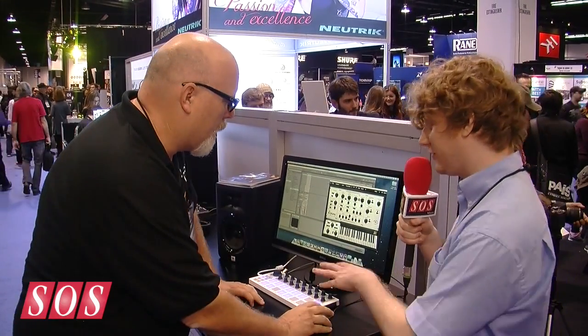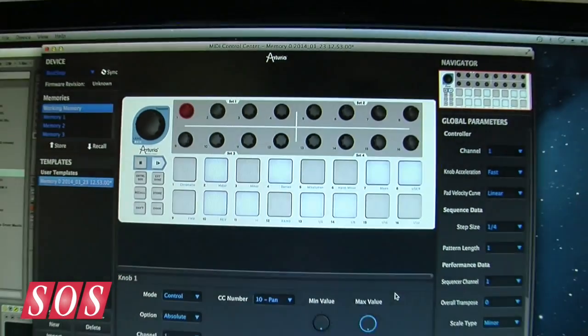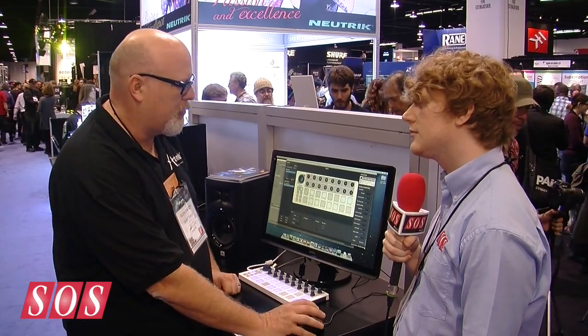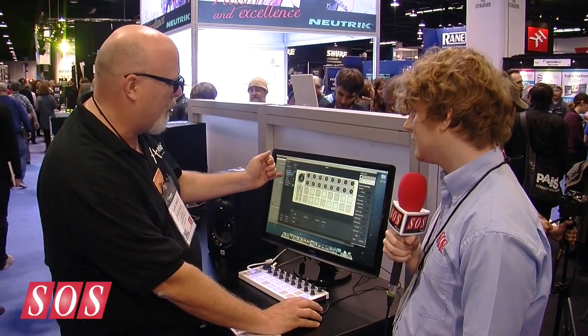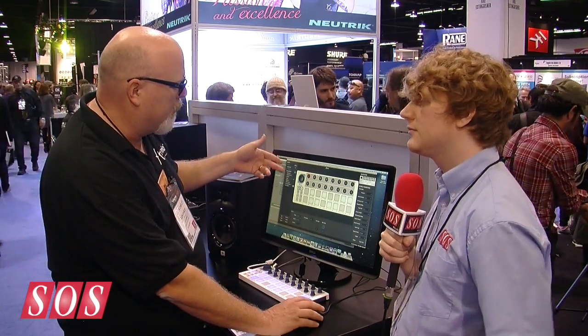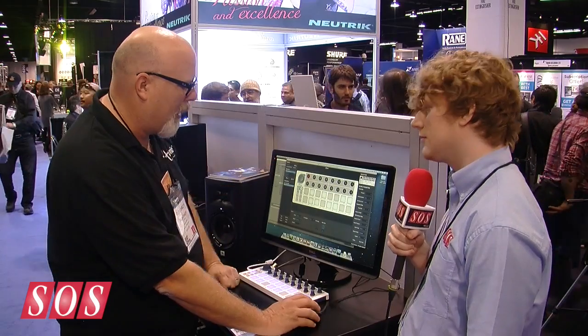Is there any kind of control software that goes with it then, or is it just this? No, it's this, and we have our MIDI Control Center software now. This is our updated version. We updated it about two months ago, and it works with all of our controllers. So you go up and choose the device that you want, and it has the KeyLabs, MiniLabs, Sparks, any of those. But it automatically will detect what you have and changes the interface for it. So we've got it on Beatstep right now.